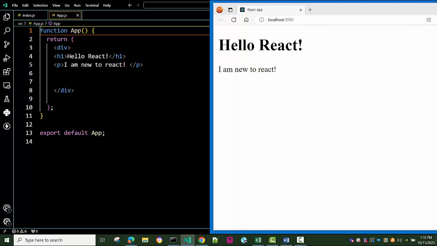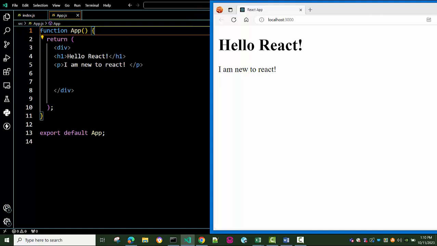So this is your first or the primary component, app component, and if you see, it looks like a function, right? In JavaScript, you create a function with the function keyword, then the name of the component, and the name of the component is the same as the name of the file. And all files or components will start with a capital letter. So write capital A then PP. Don't write in small case.